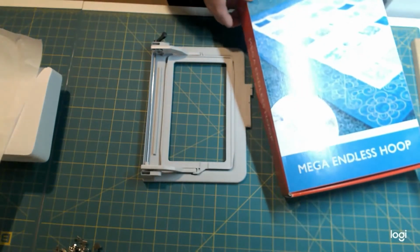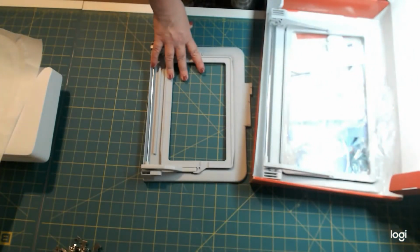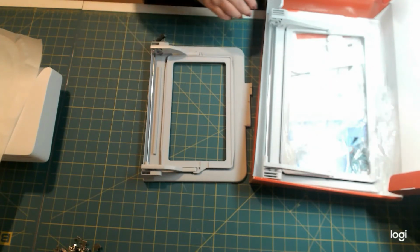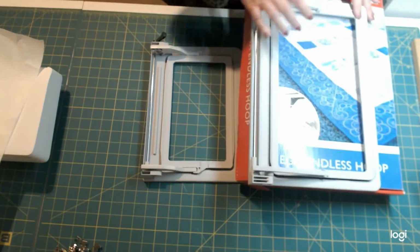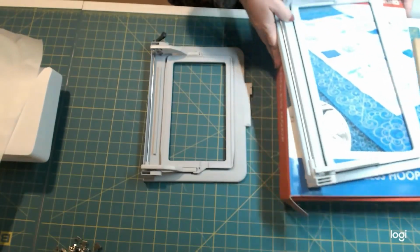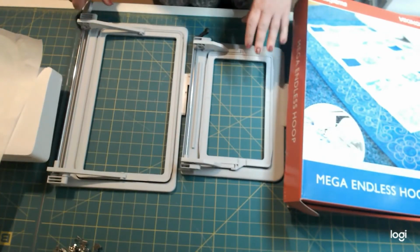There's two sizes. These won't fit on the hoops that take the standard 150 by 240 hoops. They're too big, the mechanism's too big unfortunately, but it should work on the others. And then obviously the bigger machines will take the mega endless hoop. You can see there's quite a difference in size.